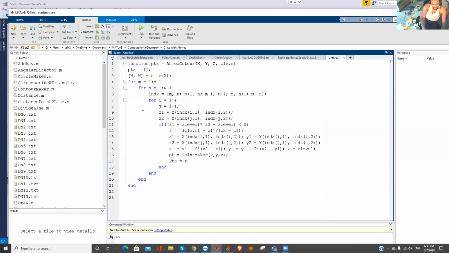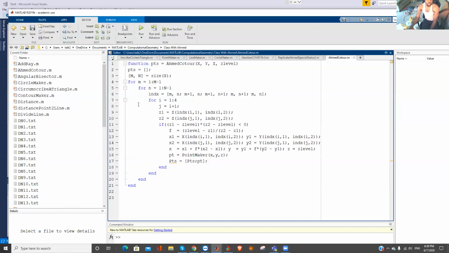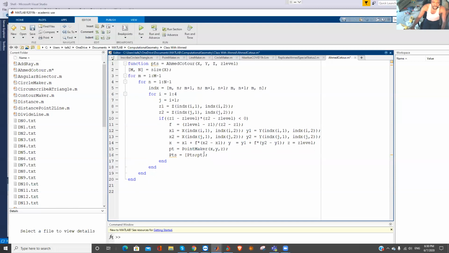Okay, let's do it again. Maybe we don't need to do this. We just calculate and plot the points on the distance. We'll see how this thing looks like.